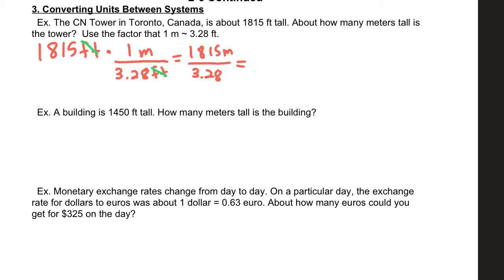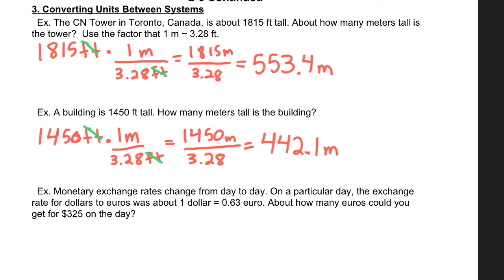And I get 553. And let's just round to the nearest tenth, so 1 decimal place. It's 0.35. So to round up 0.35, I would round that up to 0.4. And like I said, that's in meters. So that conversion, it's important to know how to set up your conversion factor. So I put feet on the bottom because that is the unit I want to divide out to convert to meters. So what I would like you to do, same thing for a new building, but it's 1450. So I want you to pause the video, try this example, and then check your answer with me.